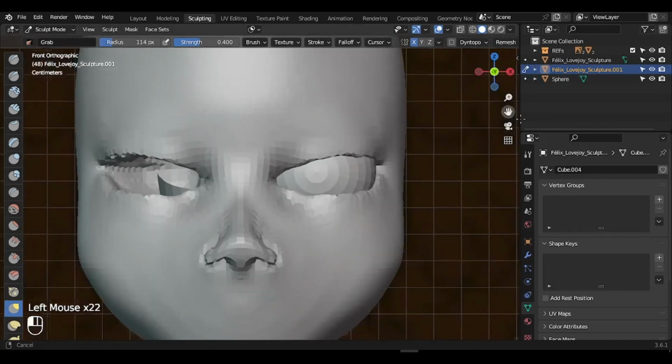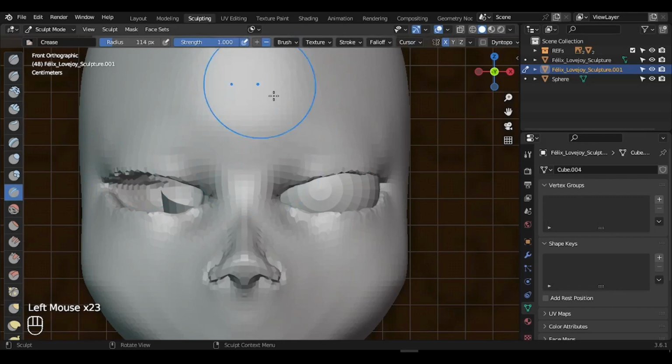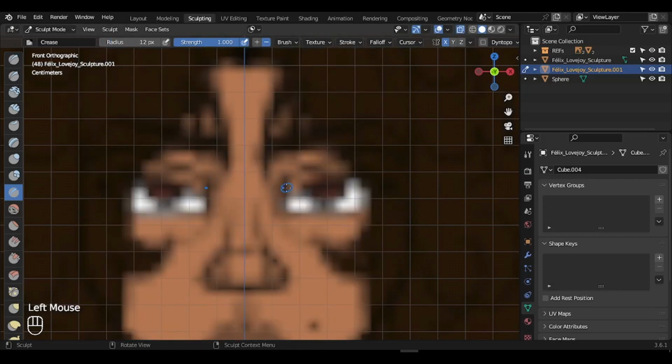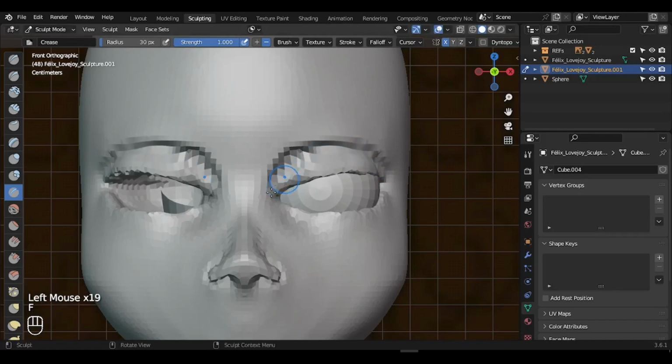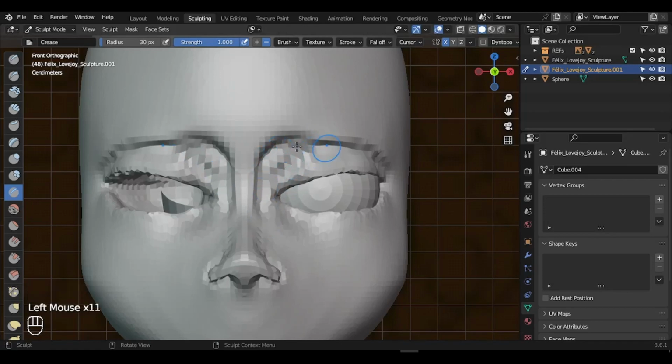I'm gonna be going to the front view, selecting crease, decreasing the size of the pencil, and I'm gonna be seeing where I have to make the little detail for the eyelids. In this case, it's around here. So I'm gonna be doing the same thing here, and I'm gonna be marking with a crease pencil. Like this. This is gonna be the eyelids, and then we're gonna have a little detail here that's gonna be leading to the eyebrows in the future.